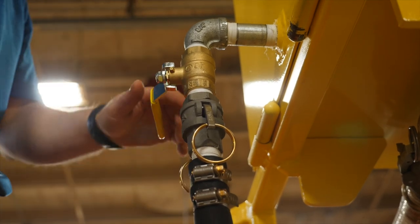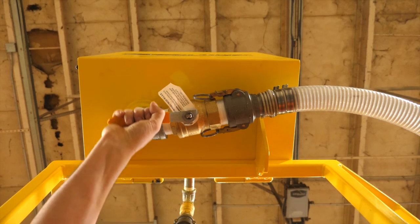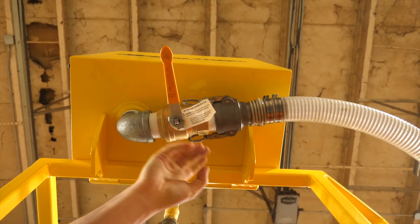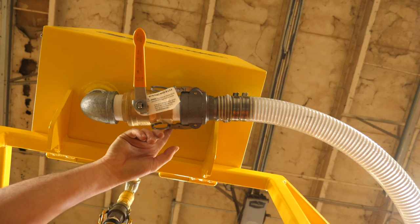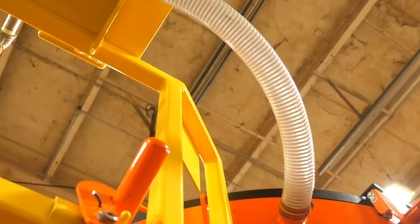There is a separate line going up to a valve for a quick-connect fill hose from the water bar below, along with a valve to turn the water on and off. This is the fill and dump valve for the water tank — you're able to dump the water into the pan mixer using this valve. It also has a quick disconnect to remove the hose and fold the water box down for travel.